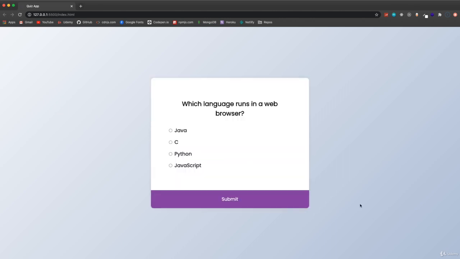So it's pretty simple in terms of functionality. What we'll do is create a basic template that we can use to insert the questions and answers using a JavaScript array, and then we'll add the functionality to select an answer and check it and so on, add to the score and increment it. So let's go ahead and get started.